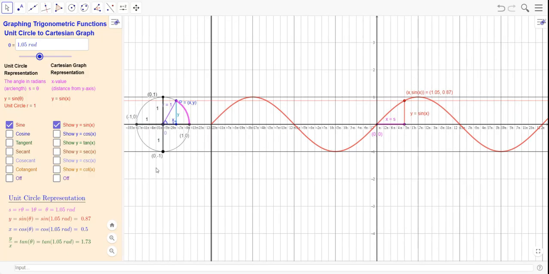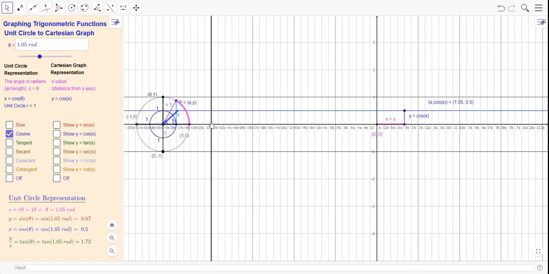Okay, so that's sine. Well, how about cosine? So once again, the input here was the angle. The input here is the x value, same value. Here, the y value is the sine of this point here on the circle of the terminal ray. And over here, the y value is the same thing. So that just comes straight across. All right, how about cosine? Well, cosine is very similar, but there's a slight difference here.